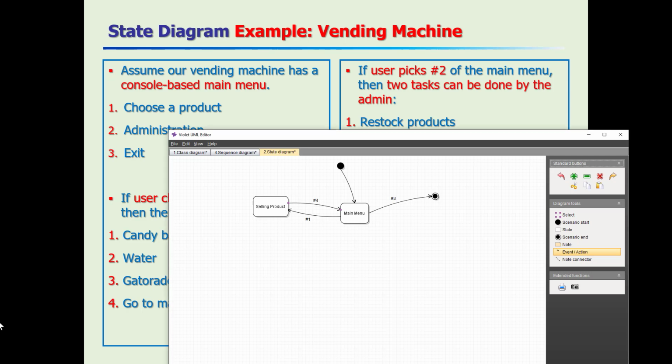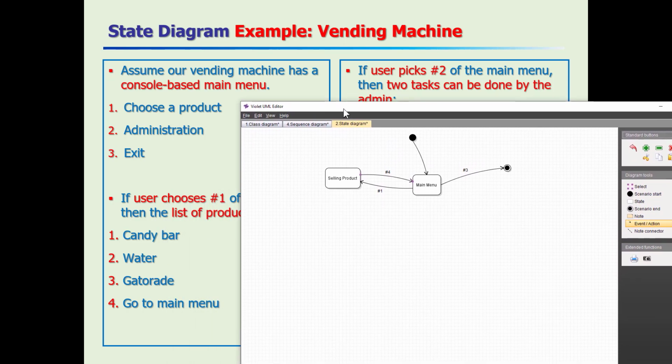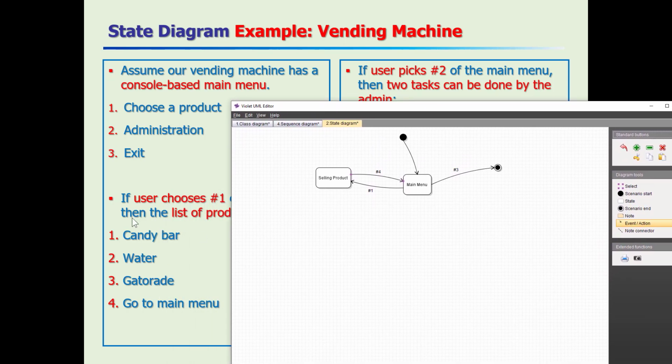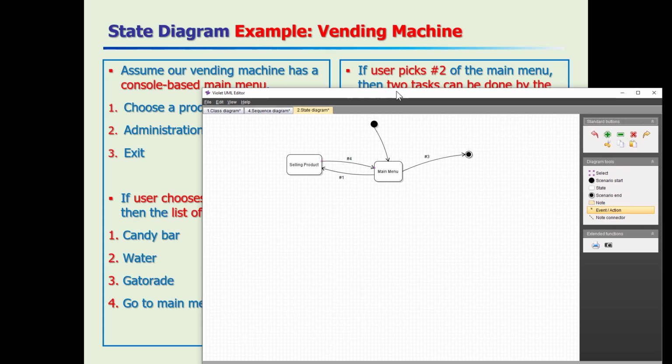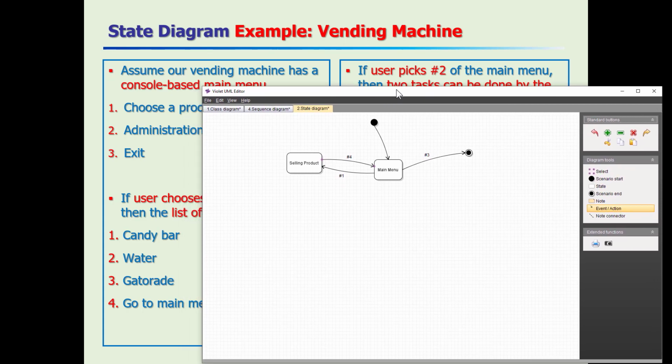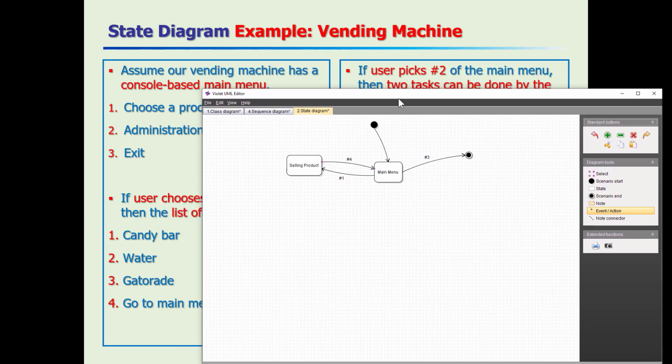All right. Okay. So now let's say from the selling product, if the user chooses one, two, or three, what would happen? It goes to another sub menu that probably will get the money.